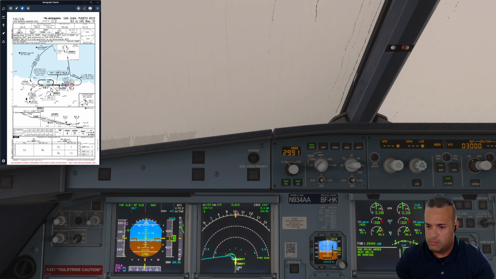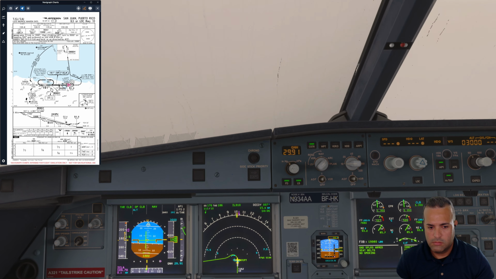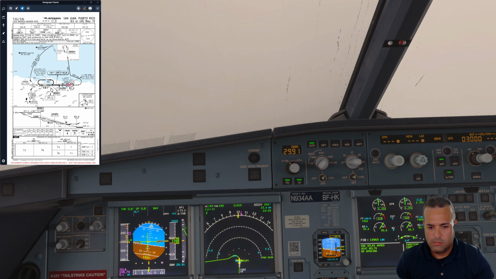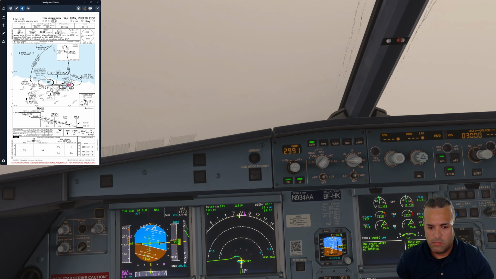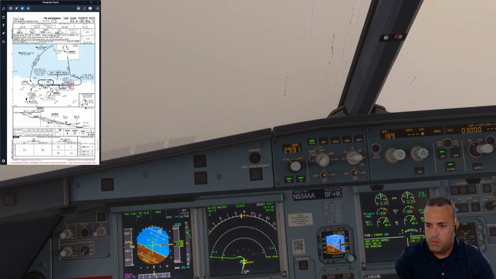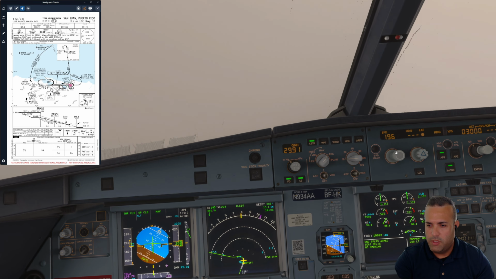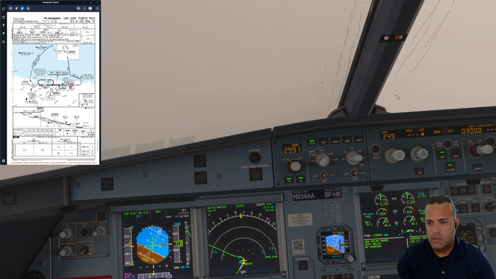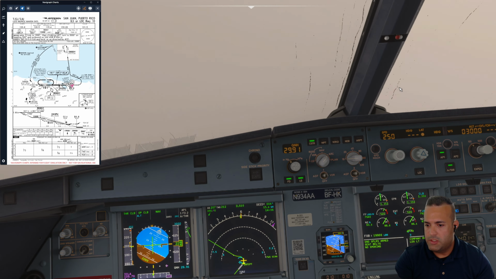Flaps 1. Flaps up. And I do want to speed up a little bit more than this, so I'm gonna have my select to speed.